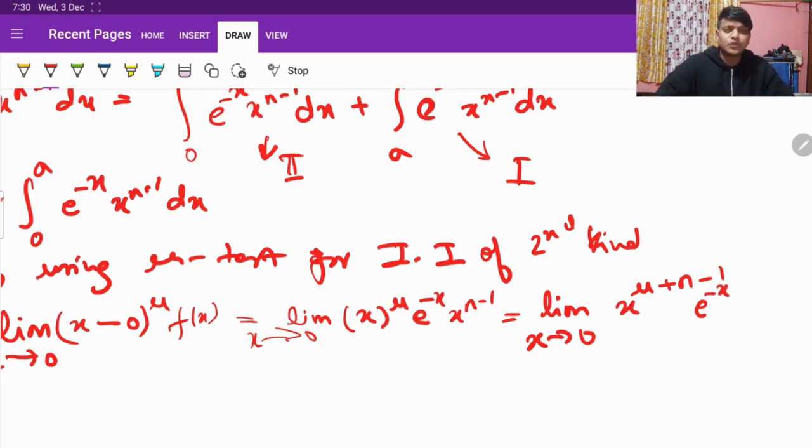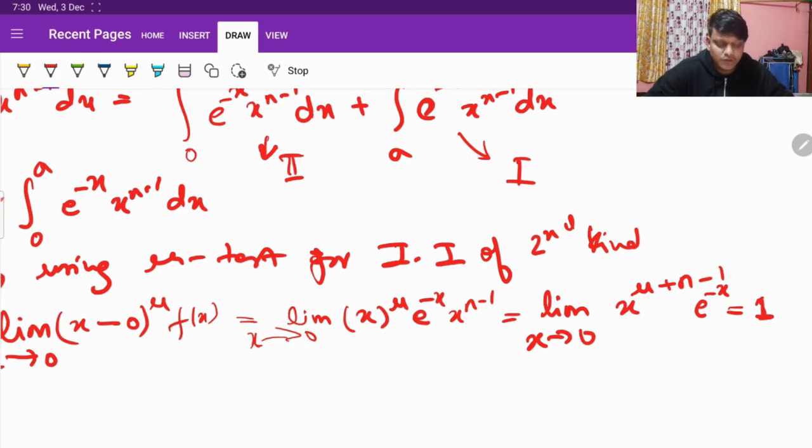Now we want to check its convergence, so let us take this limit to be 1. We want to make the limit 1 because the limit has to be finite for the convergence check. It is possible, because e to the power minus 0 is 1, since anything to the power 0 is 1, so the exponential part is 1. But 0 to the power something we do not know anything about; it is going to be 0, and we want to make it 1.